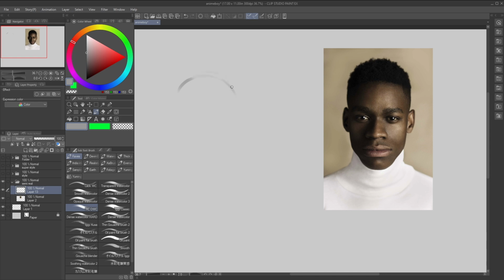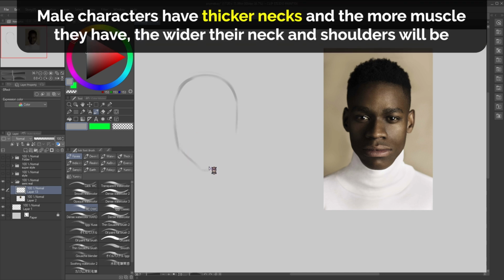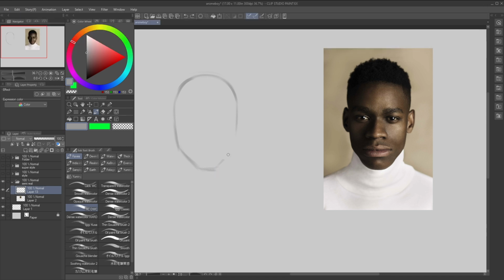So right now I'm just copying the shape of his head. And again, it's always best to draw the whole head first before you start working on the face, the eyes. It's good to work on the big shapes. And again, I won't completely copy him. I'll just copy the angle and his face shape.